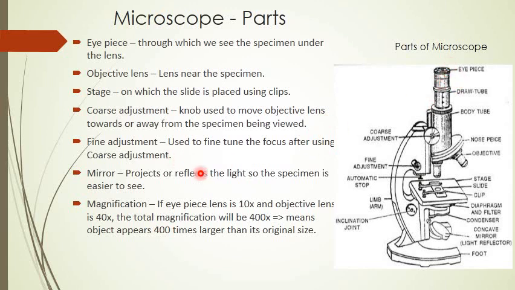That is why the microscope is used to view very minute objects, since they are not visible to our eyes. To make them visible to our eyes, we use such types of lenses inside this microscope, and we are able to see some tiny specimens, tiny organisms, or tiny objects. These are some of the parts of the microscope. Next slide.